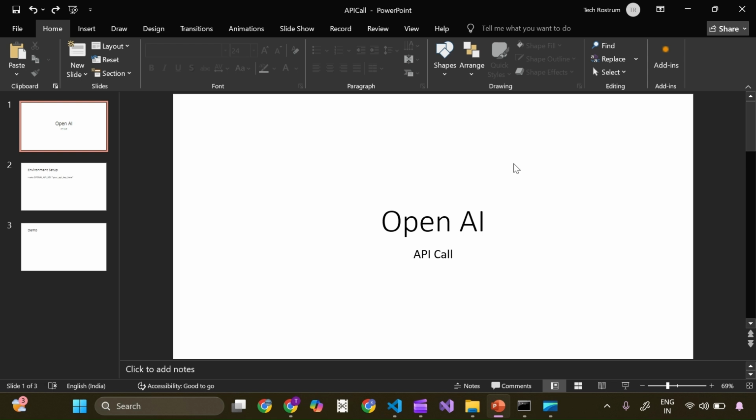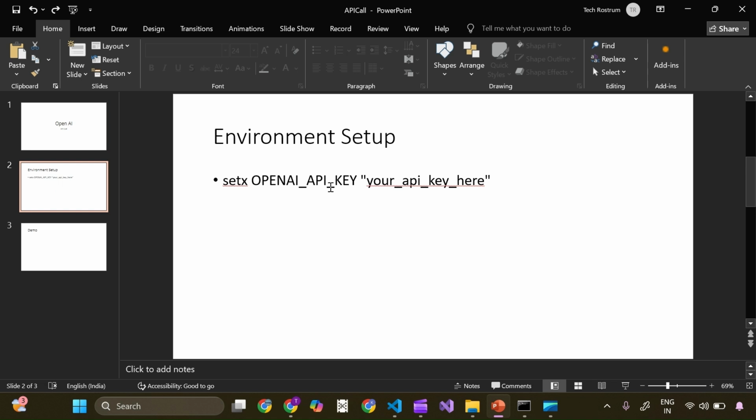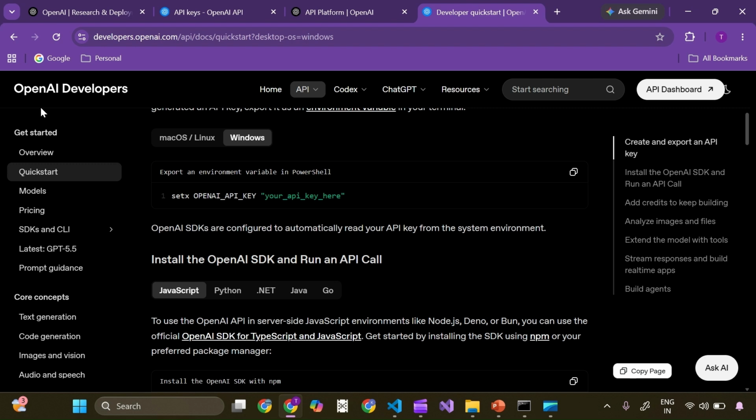So, as part of the setup, you need to set your OpenAI API key. What do I mean by that? So let's say as a first step, you have to register yourself in the developers.openai.com. So let's say you have done the registration. You can do the registration by signing up with your email ID and password. So once you have an account created in the OpenAI portal, and in the API dashboard you could see your keys setup.